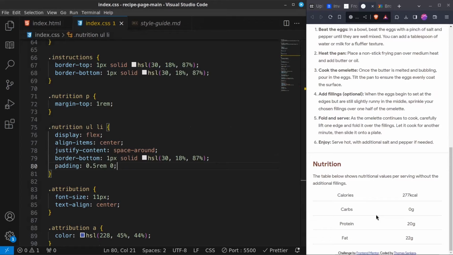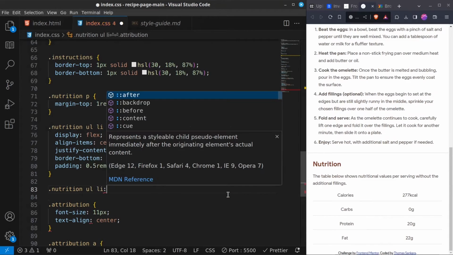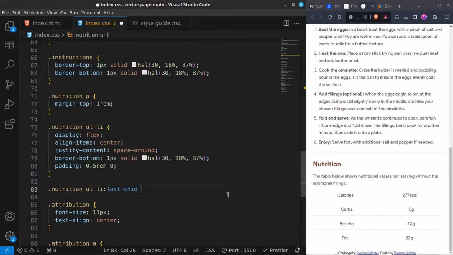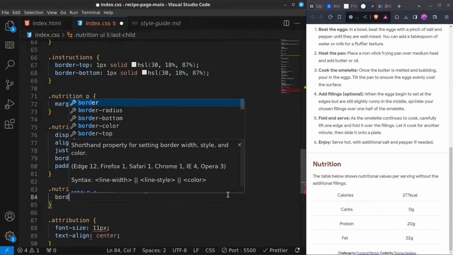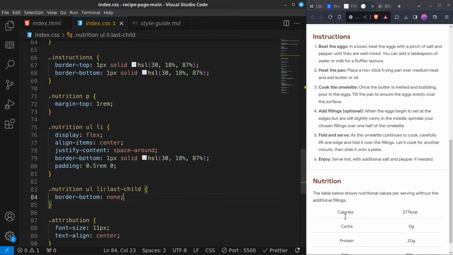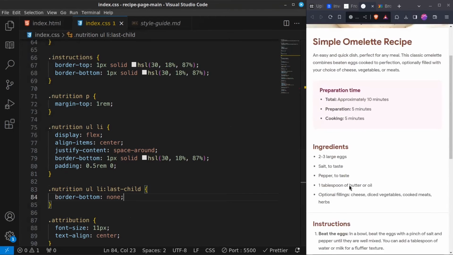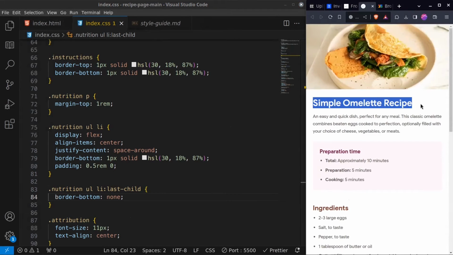And then we don't want this border on the bottom on the last one. So for the dot nutrition class, we want to go inside the UL and inside the list item, which is the last child, meaning the last one in the list. And we're going to say border bottom and set this to none, which is going to remove the border on the final one. So looking fantastic. Now all you need to do is just figure out why our fonts are not applying.